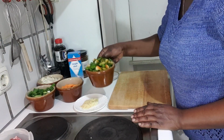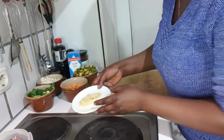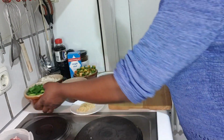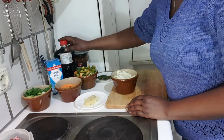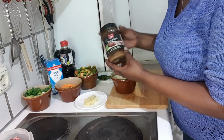We have here red and green paprika. I have some carrots, garlic and ginger paste. I have some spring onions, two white onions, and I'm also going to add some soy sauce and some beef fondue.